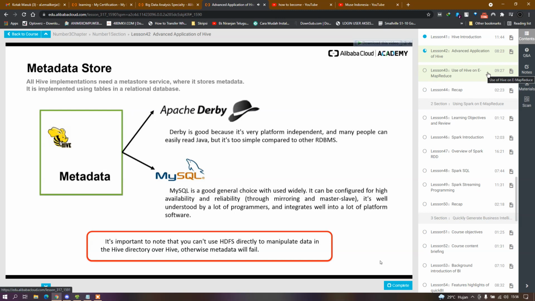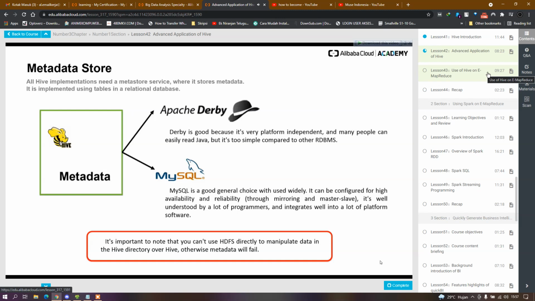Apache Derby is a full-featured RDBMS with a small footprint, either embedded into a Java application or used as a database server. It provides single-process storage, so when we use Derby, we cannot run multiple instances of the Hive CLI. Whenever we want to run Hive on a personal machine or for some developer task, then it is good. But when we want to use it in a cluster, then MySQL or any other similar relational database is required.